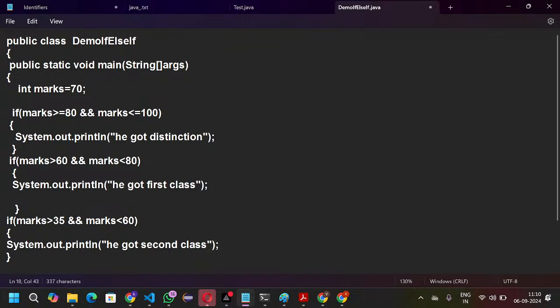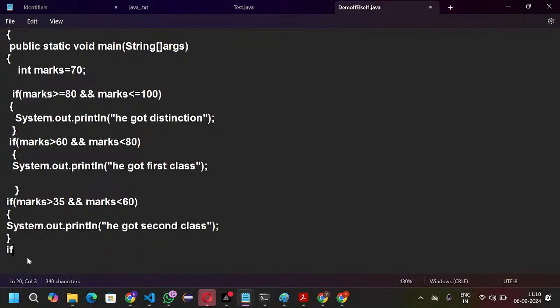Similarly, I can take the fourth statement also: if marks greater than 0 and marks less than 35.